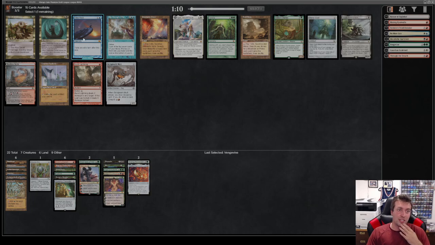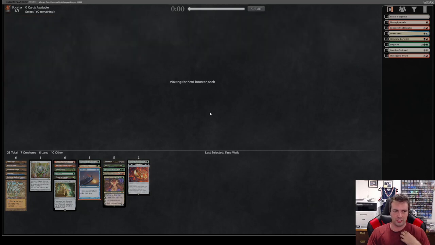Tolarian Academy. Time Walk. We got Pack 3 power. We have Orcish Bowmasters, Mana Vault, Arid Mesa, Prismatic Vista. This is a good pack. But I think we have to take Time Walk, and we're going to have to find a way to splash blue. Time Walk is just too good not to take.